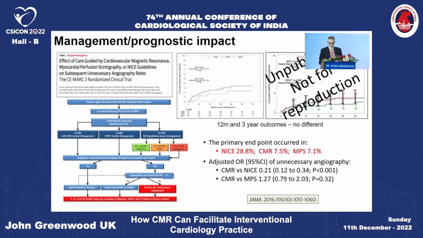And what we showed was that the rates of unnecessary angiography, i.e. when you don't have obstructive coronary disease, were much lower if you did functional imaging compared to following the NICE guidelines. So lots of people were following the NICE guidelines, even in this higher risk group, high pretest probability, were having angiography with no obstructive disease, so unnecessary angiography. And even though we were doing a lot less coronary angiograms, the MACE rates at 12 months and 3 years were exactly the same. So there was no safety penalty by doing less coronary angiography.